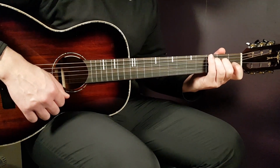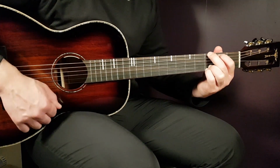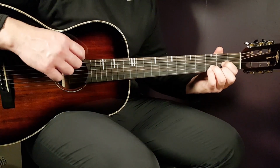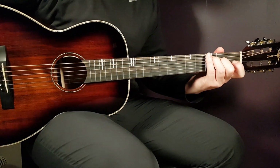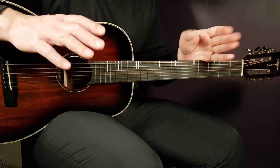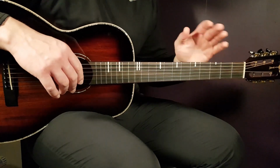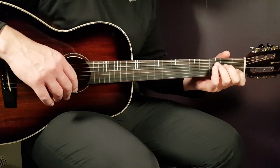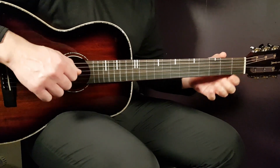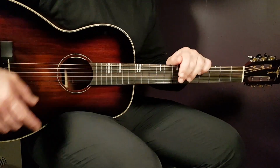Okay? And the final part of the song will be G, down, down, and then D, up, down, up, down, down, up. And you end with just one down on C major 7. So, everything we learned so far: G, D, C major 7 times 2, then G, D, A minor 7, C major 7, and finally G, D, and C major 7, just one down. If you look at this as one chord progression, that is what's going on through the entire song.